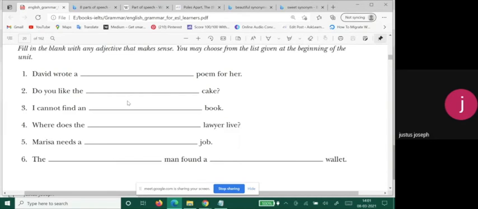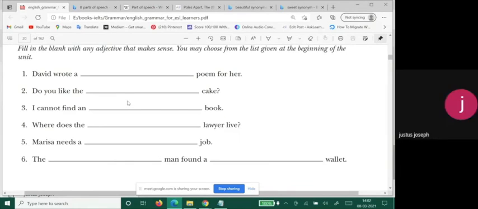Excellent book. You said interesting earlier? No, excellent. Fascinating. Yeah, interesting you can say. Yeah, you use it normally. I cannot find an... Excellent, incredible book. Incredible, you use it for a good person, not with books. I cannot find an interesting book. Any other word?